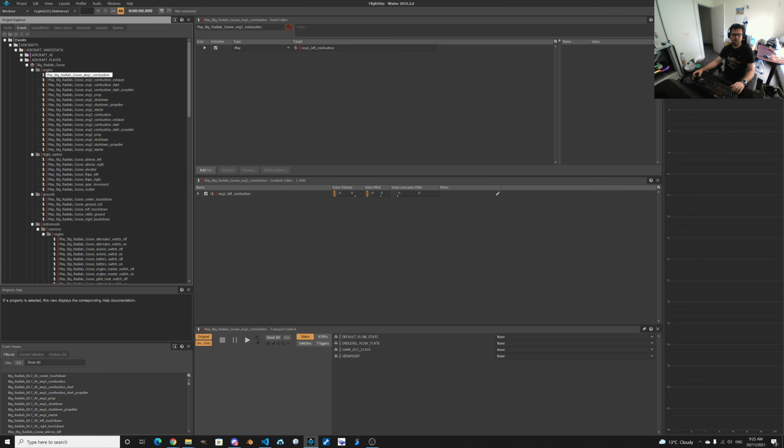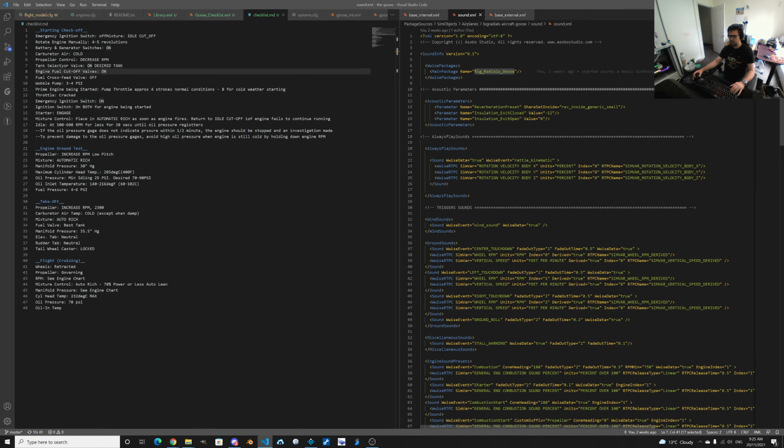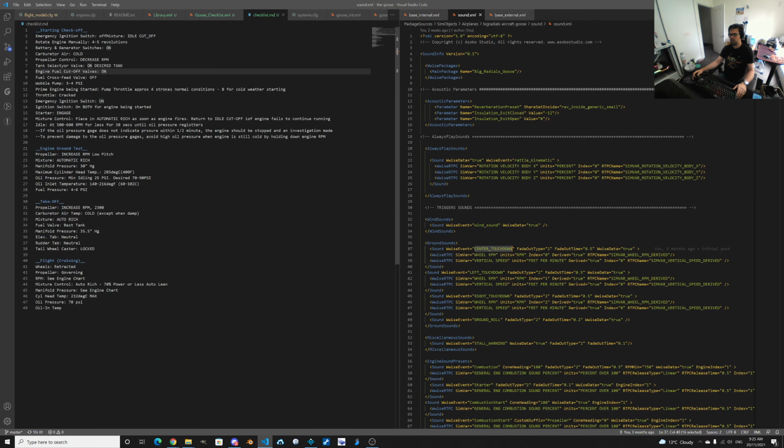All right. So the next part is this section here, and that relates to the event that we're calling here. So we've got WWise event center touchdown. If I define an event in my XML, the event has to be named in WWise play underscore, let's get my naming terminology correct, main package underscore WWise event.